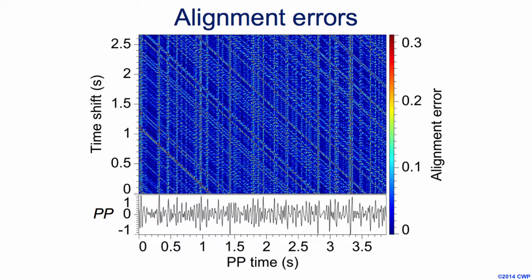I'm going to spend a little bit of time explaining how we compute this image above. Below, you just see the PP seismogram for reference, a function of PP time. And so the idea is if you don't know what the time shifts are, you try them all. For every PP time, you just try every possible time shift. And in this case, you're actually including some time shifts that could not even be possible. Now, you notice that I did not include any negative time shifts, because geophysically it doesn't make any sense.